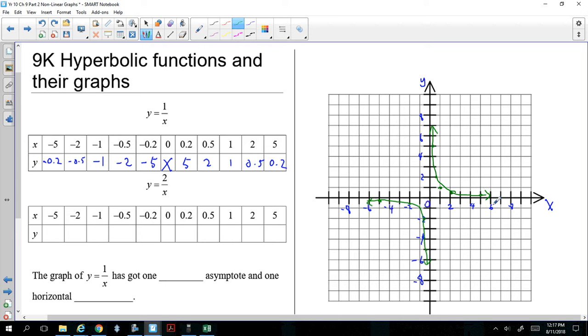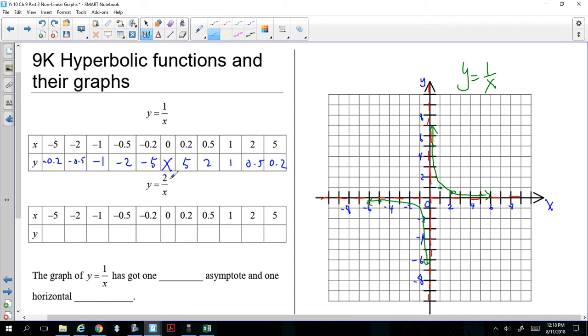They're disconnected. And you'll notice that this graph has two asymptotes. The exponential has one, but a hyperbola has two asymptotes. There's a horizontal asymptote, and there's a vertical asymptote, which you put in as dotted lines in red. Both of these get closer and closer but never reach. So that's your hyperbola, y equals 1 over x. Let me write down the equation: y equals 1 over x.